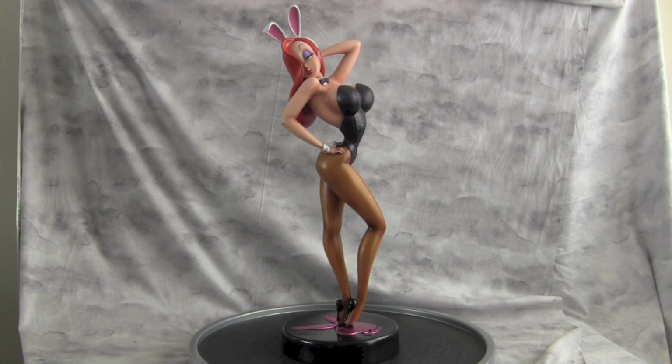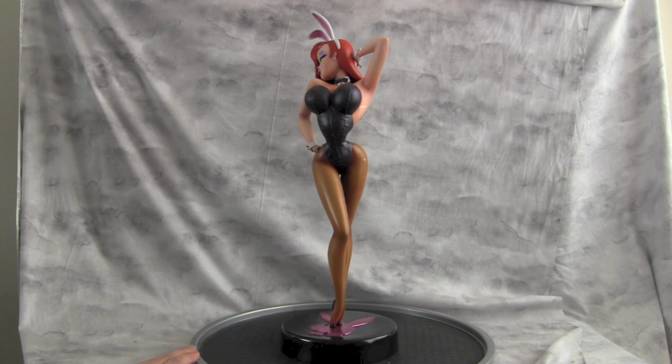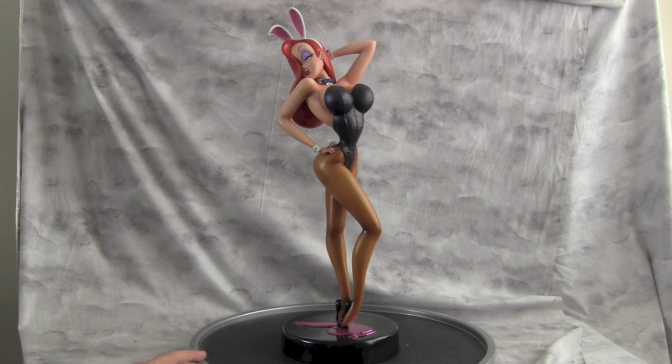So today I'm sharing with you a Jessica Rabbit premium format statue that I converted into a Playboy Bunny. Now, I had her broken a long time back, maybe last year sometime, and I really didn't know what I was going to do with her.